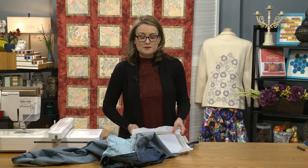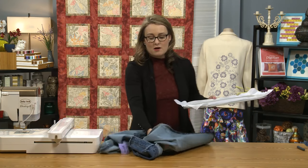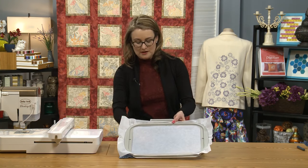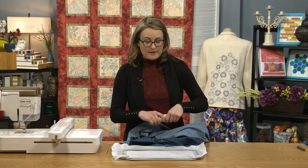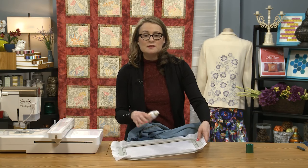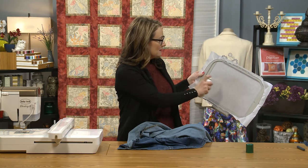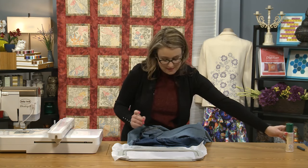Here you can decide, based on the size of design you're working with and what size hoop you're using, if you want to position the fabric vertically or horizontally on your hoop. If you're doing it horizontally, take all of your excess fabric and turn it this way, so that when you attach the hoop to the machine all of the excess fabric is hanging off the side of the machine to the left instead of bunching up inside. Now you can use a tear-away stabilizer like a stick tear-away, where you score around the inside, pull off the paper, and it's sticky. Or you could use a spray adhesive — I've got the spray adhesive KK2000 here, a temporary spray adhesive that will make my stabilizer sticky. I take it away from my machine to spray so it doesn't get all over my machine.